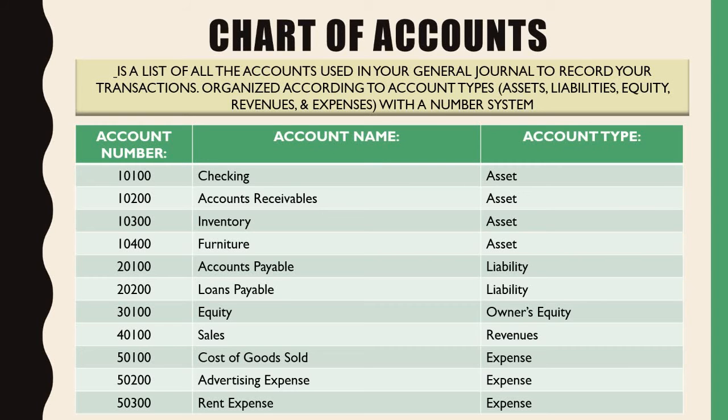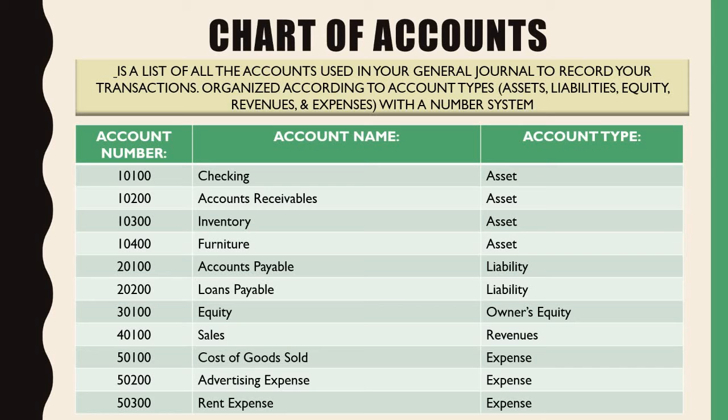A chart of accounts is a list of all the accounts that are necessary for you to organize your business transactions into the respective accounts. As you can see here, you have all of the accounts in order by account number. You can use account numbers. It's much easier to memorize a 5-digit code than it is to memorize words, because you can have a very long word to describe, for example, cost of goods sold. If you can't remember cost of goods sold, we memorize it as COGS.